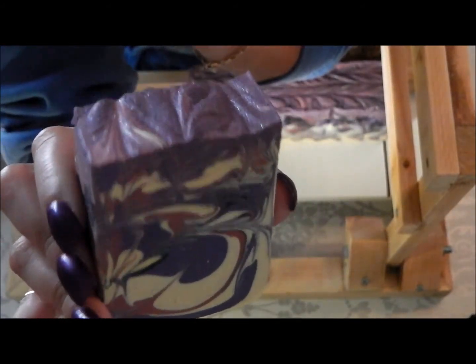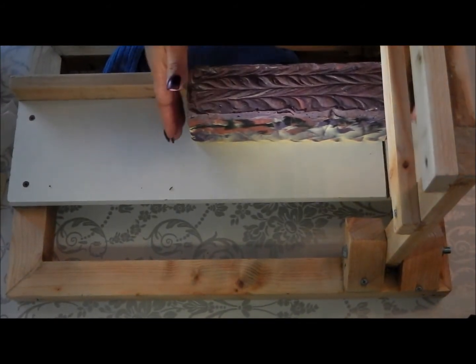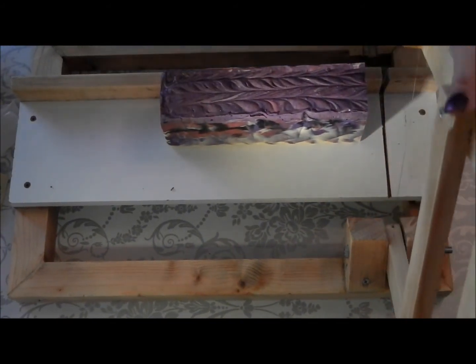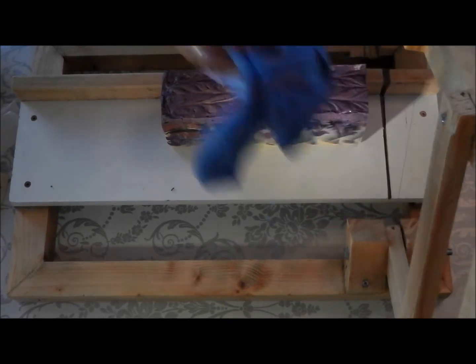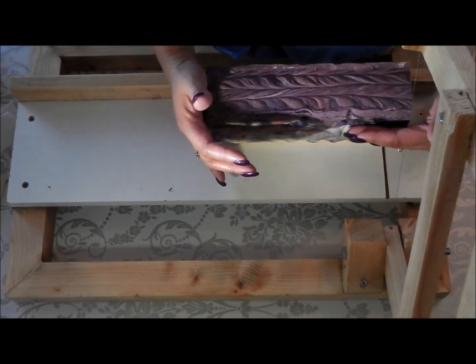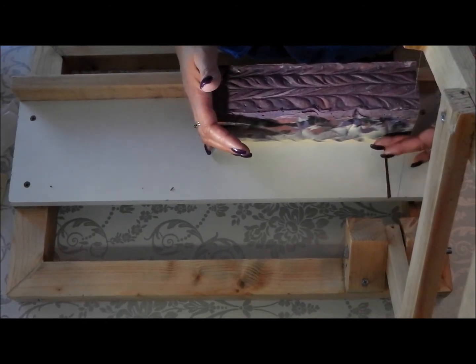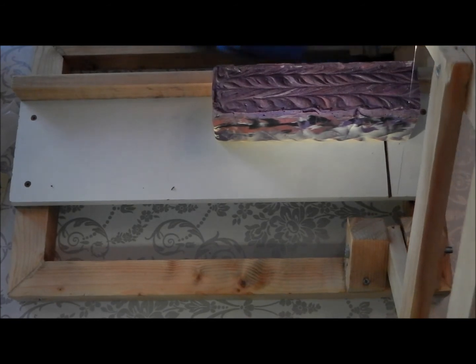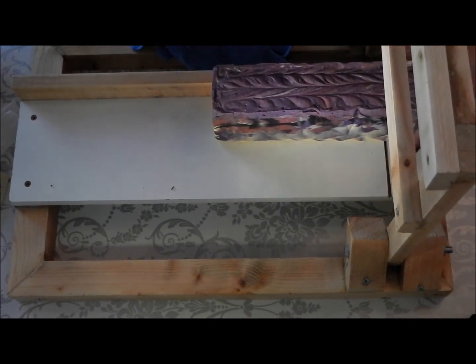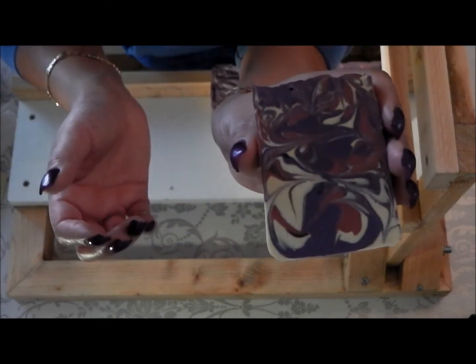I'm not that pleased with the top. It's not bad, but it's not as pretty as I'd wanted it. But that was my own fault. I should have put the purple on the bottom and the white on the top, but I put the white on the top and therefore the purple took over. I know better than that. I know I'm supposed to put dark colours first and the light on top.